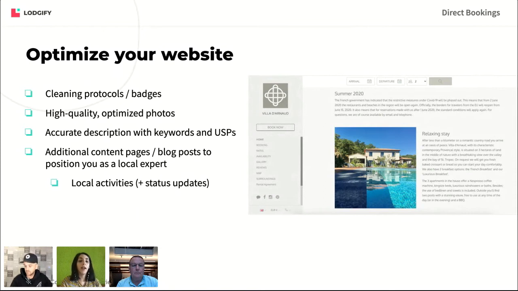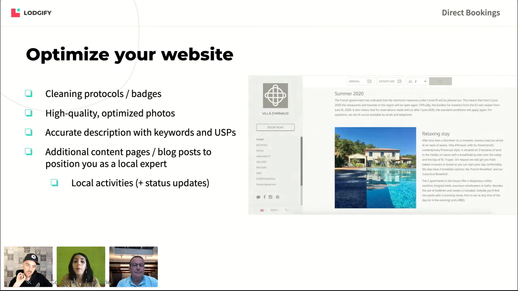And although you may not have a blog, which is something you might have to consider, having a blog is really, really useful for a website. But if you don't have it, at least with Lodgify, you can still create content pages, custom pages, where you add some information about your property. You can include some keywords of the local destination where you're located. And you could even add local activities, so things to do around the area. You could even recommend some off the beaten track paths.